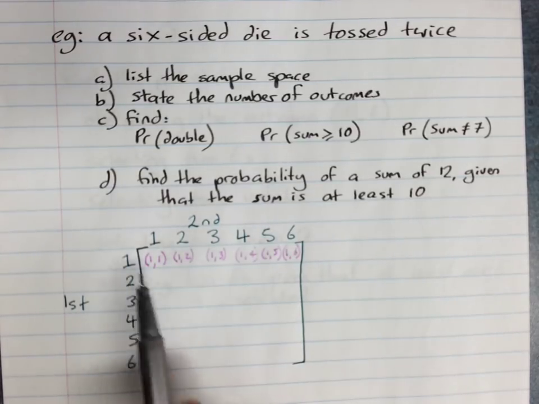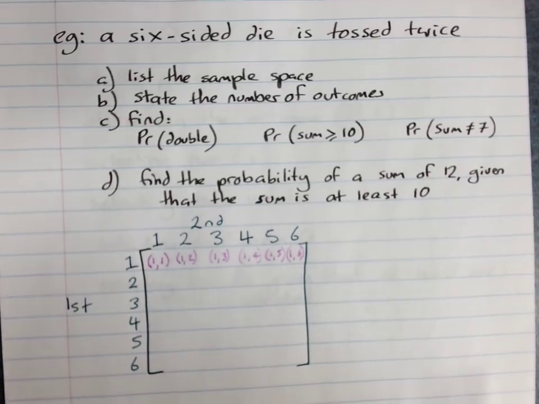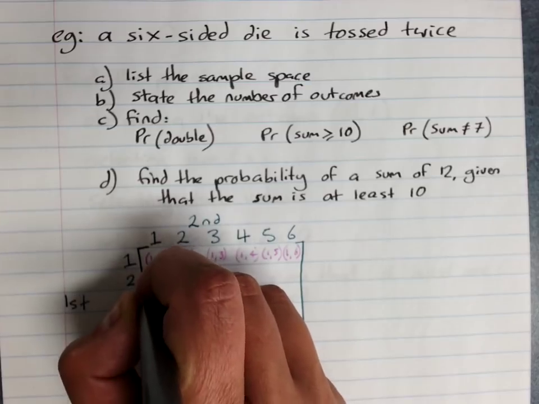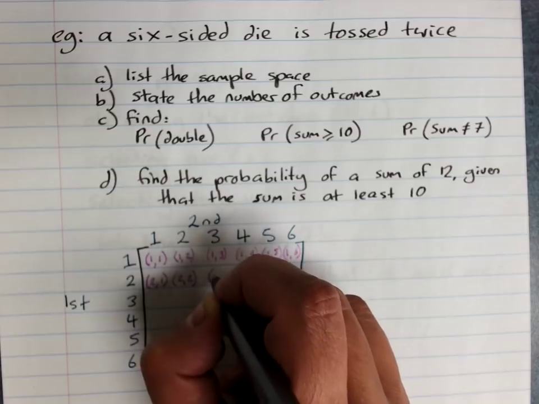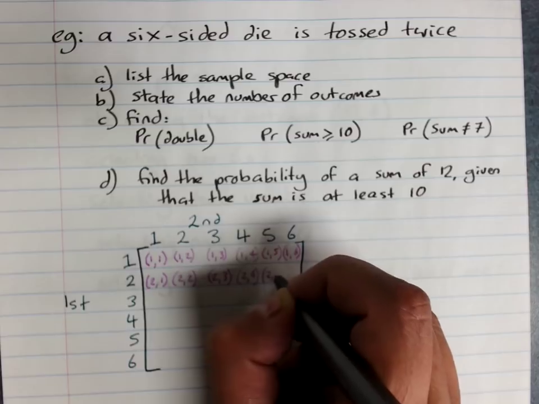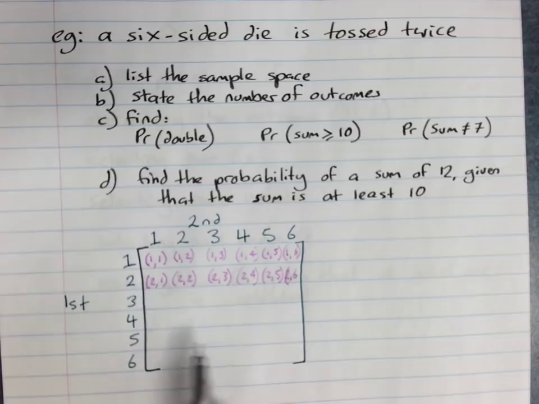So a 1 on the first die, and I could have got any of the other options there. So that's a total of 6 outcomes there that we've got as a possibility. Sorry, that's a little bit hard to read. So I could have got a 2 on the second die and a 1 on the first. So you can see, it's really boring to fill it in. And so on. You really would fill the whole thing in, and that is your sample space of these 2 events happening at once, or one after the other, it doesn't really matter.